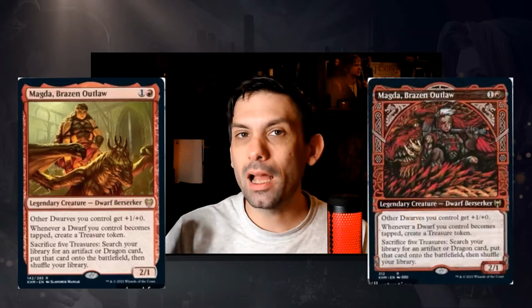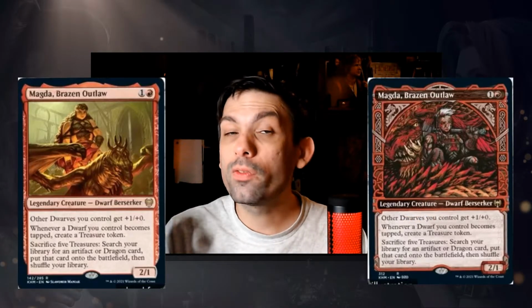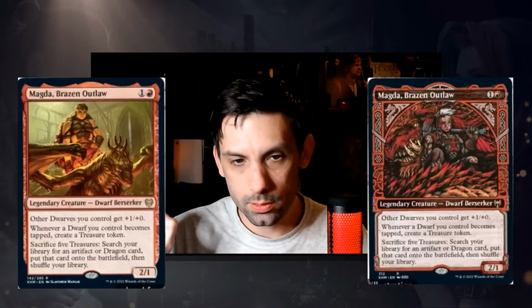One of them is called Realm Walker and is a green creature. The other one is called Magda, Brazen Outlaw. We're going to talk about Magda first, and then we'll talk about Realm Walker. So Magda, Brazen Outlaw is a 2/1 legendary creature, Dwarf Berserker. It's a rare. Costs 1 red and 1.